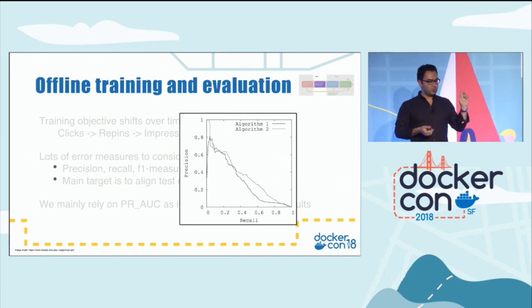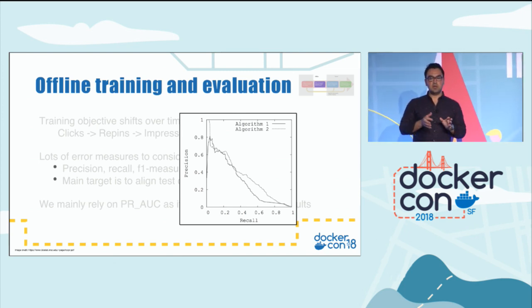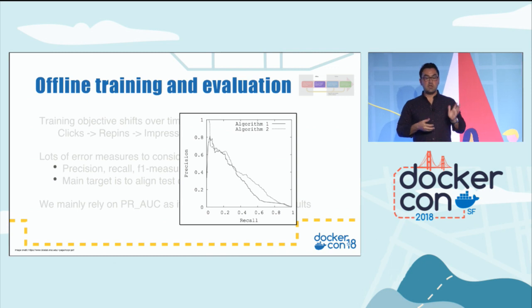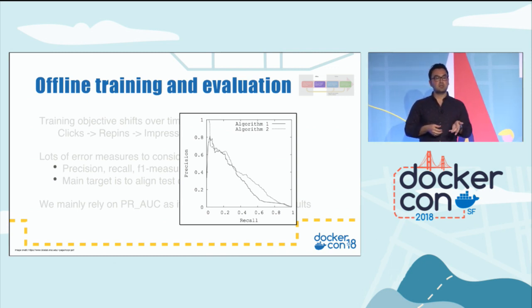There are two reasons why we opted for this one. The main reason is that it aligned pretty well with our online results. So that gives us an indicator that whatever we are seeing offline will also be replicated when we start an experiment. So we won't be seeing a big surprise, or we won't be giving users a pretty bad experience. And another reason is compared to ROC AUC, if you have a class imbalance problem, which oftentimes in online systems you do, you have much larger amount of negative instances, the precision and recall AUC works much better because it doesn't necessarily take into account the large amount of negatives.